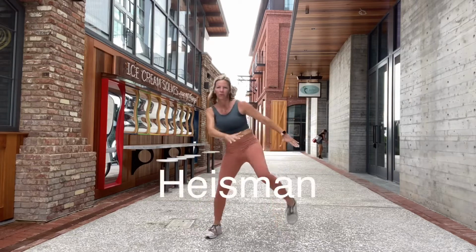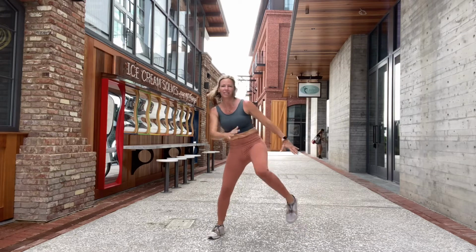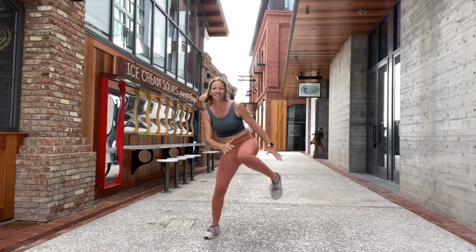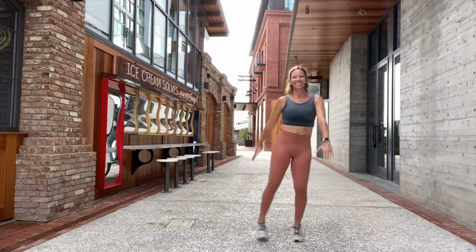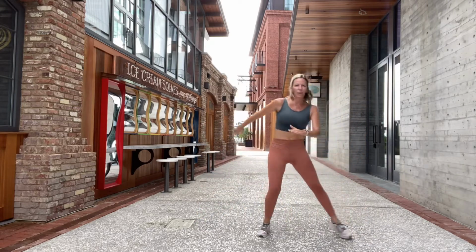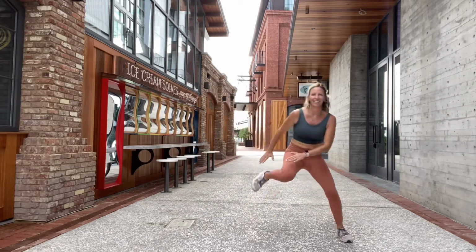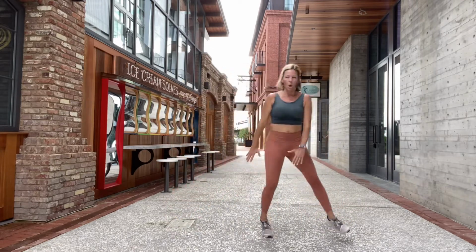All right, moving right along. We are doing the Heisman. This is your low option, okay? You're just gonna reach one hand on the knee, one hand on the heel, but if you can take it up, it's 1, 2, 3, 1, 2, 3, 1, 2, 3. Leaning to the side, you're engaging your obliques.